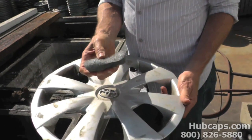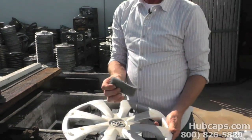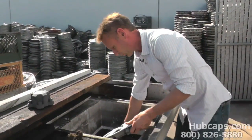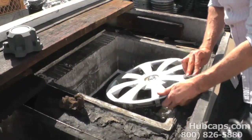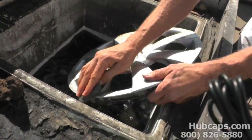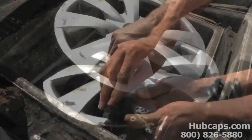This is very fine steel wool. You get this at a local hardware store. We're just going to use regular water to clean this. So we'll clean the entire hubcap. We don't scrub really hard. All we do is we just go over every single part of it. Clean this off just like this.